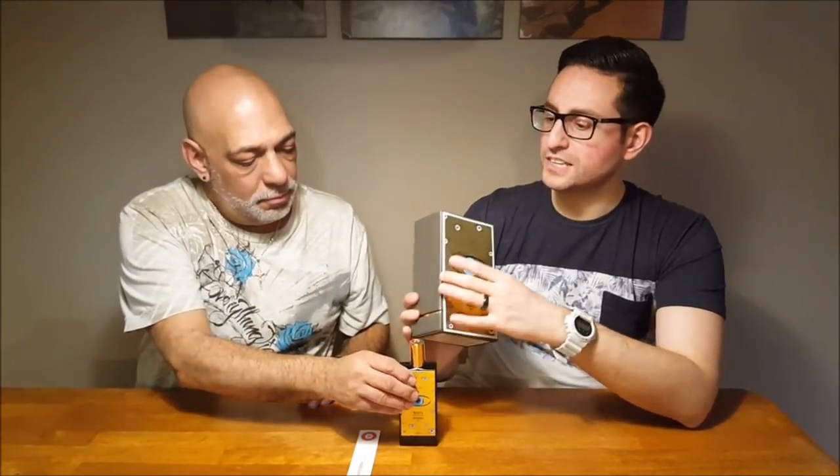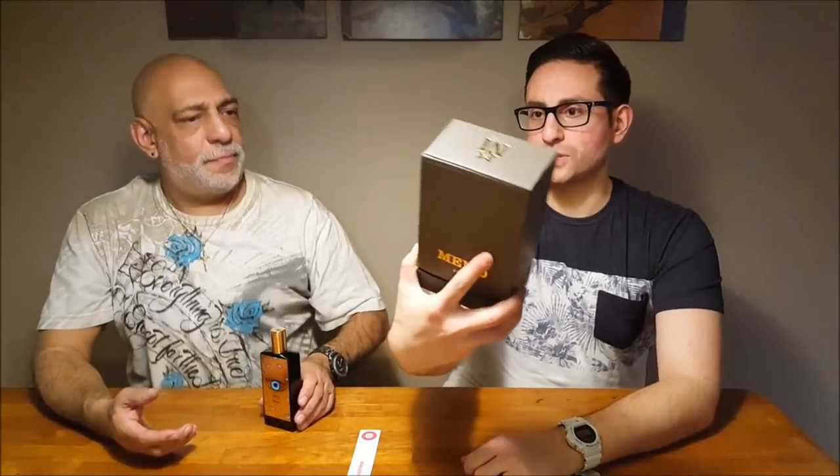Today we're going to be taking a closer look at a 2016 release, one of the more recent ones from the brand. Gorgeous presentation — the fragrance is called Marfa. It has a series of eyes on the front: blue eyes, some open, some closed, some winking, some blinking. The box opens up but I tried to keep it perfect so it's kind of like a postcard. It's a very sturdy construction — the image on the bottle is like a postcard, taped on. Very nice, gorgeous presentation.